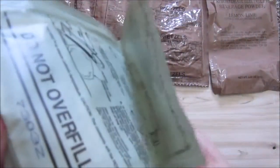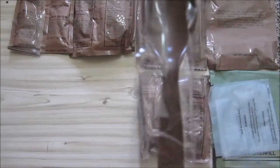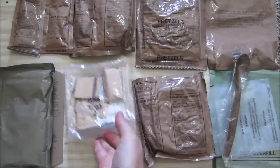So let's see what's inside. We've got lemon lime carbohydrate electrolyte beverage powder, pretzels, marble pound cake, peanut butter, apple jelly, beverage bag, a ration heater, multi-grain snack bread, ration spoon. We've got the beef stew with a date of 7/305 — so it is the 305th day of 2017. And we've got the accessory bag. So this is another hot sauce bag, dated the 293rd day of 2017. So this is everything that is in menu number nine beef stew from the Warnock company.